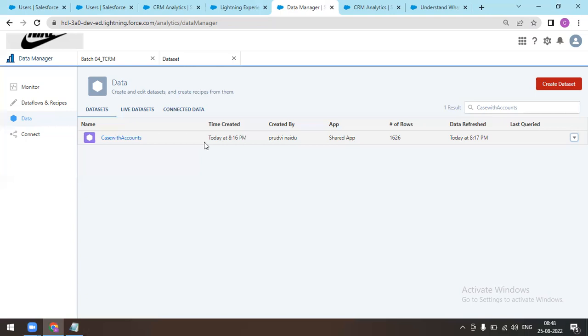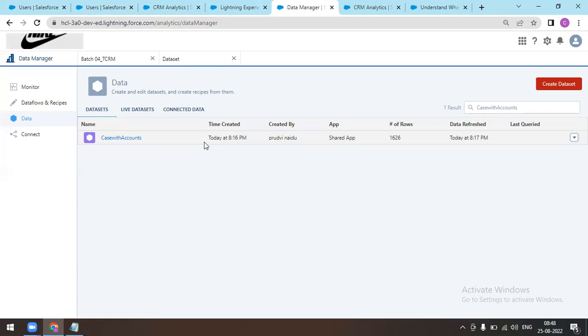But here, in a data flow we can't do cross join, inner join and the like. Understood? But in a recipe we can do different types of joins along with the lookup join. There is a difference. Also in a data flow we cannot preview the data. In recipes we can preview the data, in a data flow we can't.